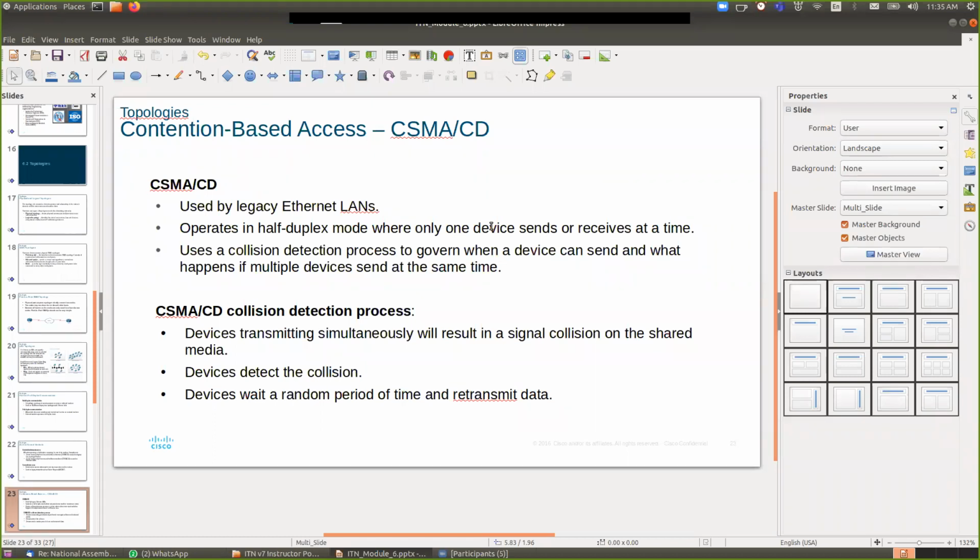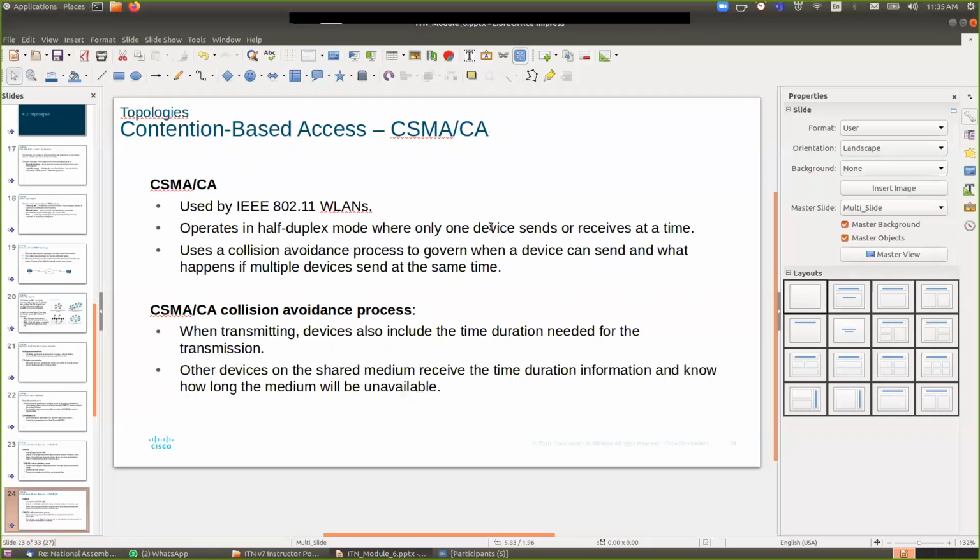But if it happens that two devices send at the same time, their packets will collide, that means there will be an accident. They will collide in the network and they will all back off and wait for a random period to see if the medium is going to be free. But in collision avoidance, devices send randomly and they can retransmit. Okay? Because there is the next one, that is the collision avoidance. The devices can transmit at the same time, in a shared medium.